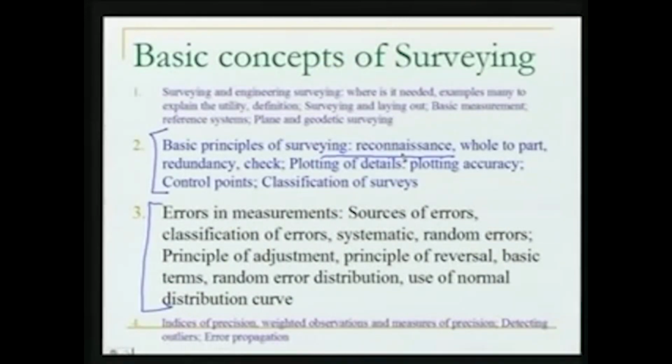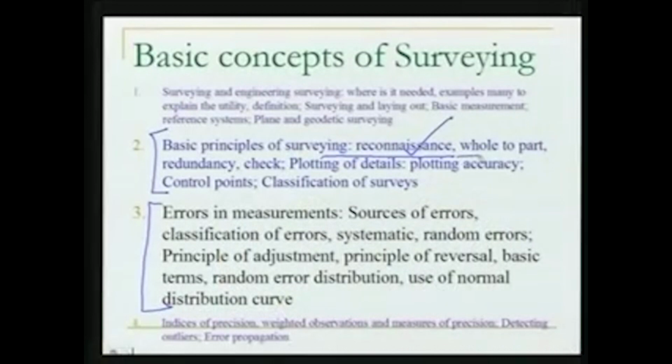We go to the ground, observe it. This is a very important point in any surveying job. Then the second one, we decided, okay, we are going to survey this particular area by a particular method. In our last video lecture, we chose the method of triangulation. For this triangulation, we need some points in that area so that we can form the triangles. Now, why are we forming the triangles? Because we wanted to bring the skeleton of the area in our plotting sheet. So that idea is called working from whole to part, or establishing the control network.